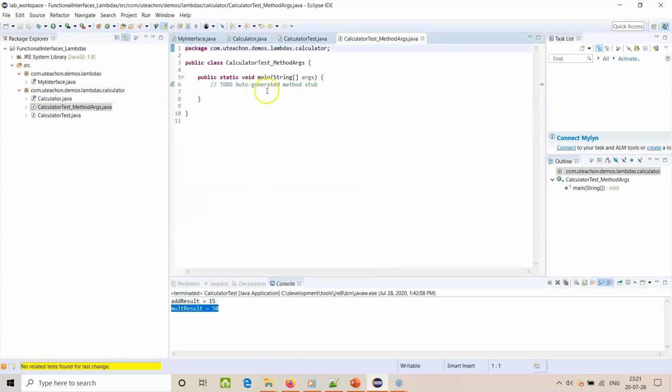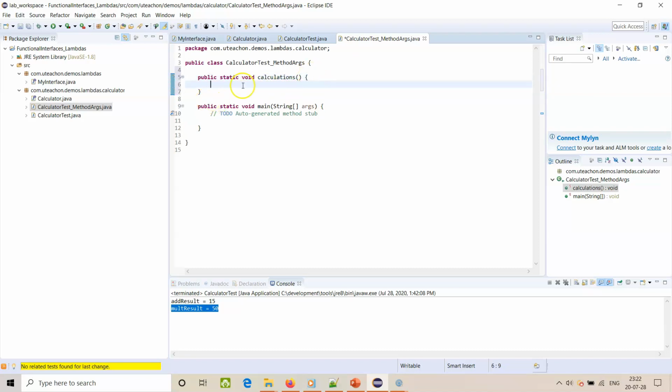We'll write a static method here. Public static void calculate. You can say calculations otherwise, right? Yeah, that's appropriate.